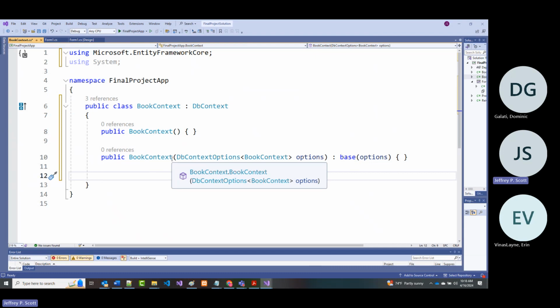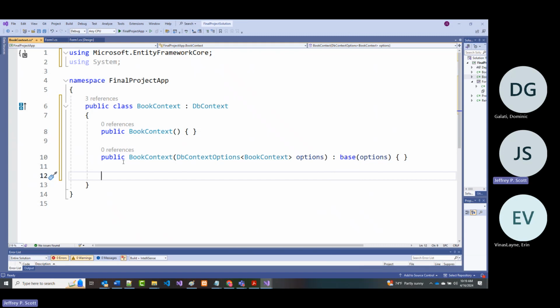When you do this, I mentioned this earlier, we saw this earlier in the chapter. What we have to do in here is create two different methods. They exist in DbContext, but we want to override them to make them our own.